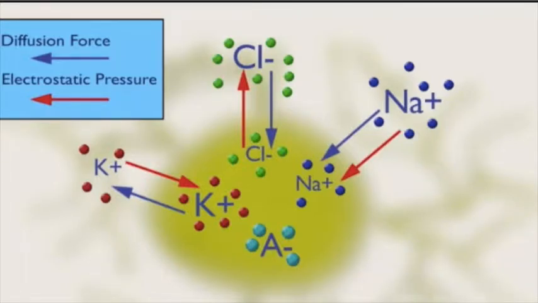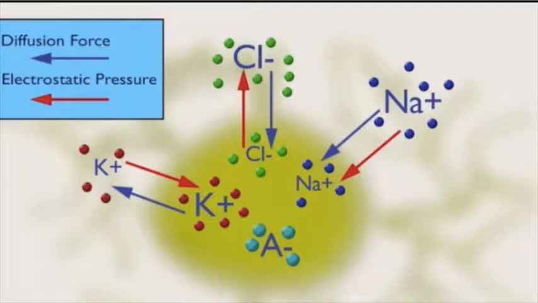The large organic ions want to move down their concentration gradient out of the cell because there are more organic anions inside the neuron than outside, much like there is more sugar concentrated at the bottom of your glass of iced tea. Electrostatic pressure wants to also move the organic ions out of the neuron because they are negatively charged particles and therefore are repelled by the negative charge inside the neuron. However, the cell membrane is impermeable to these large organic ions, so they are stuck inside the neuron. As a result of their inability to cross the cell membrane, the large organic ions help maintain the negative internal charge of the neuron at rest.